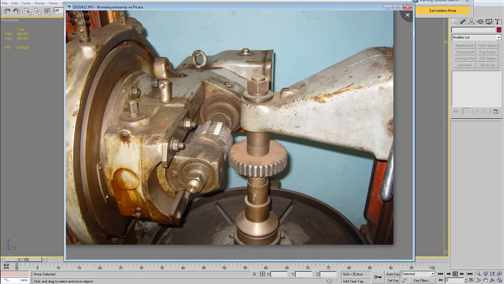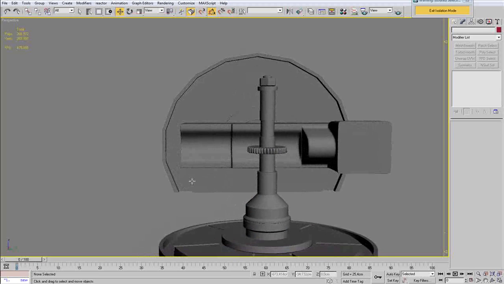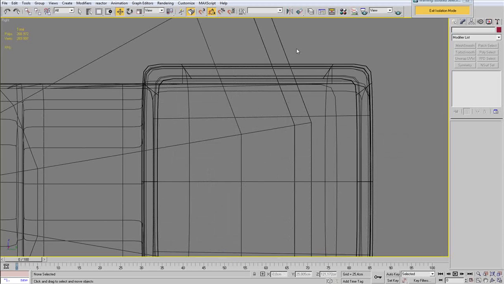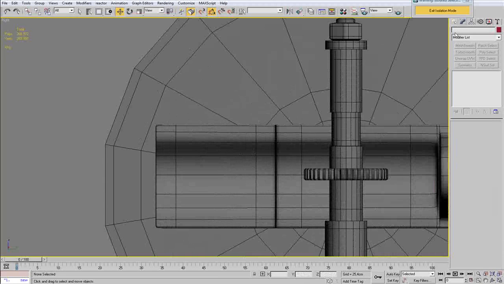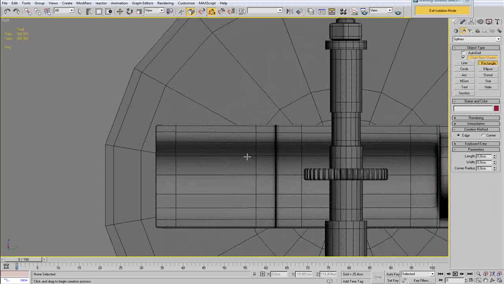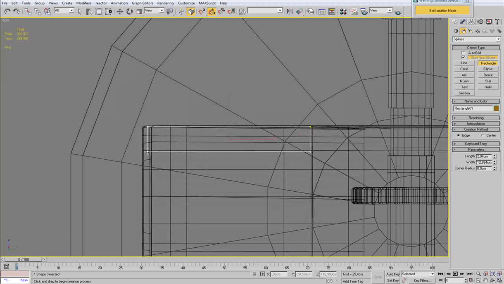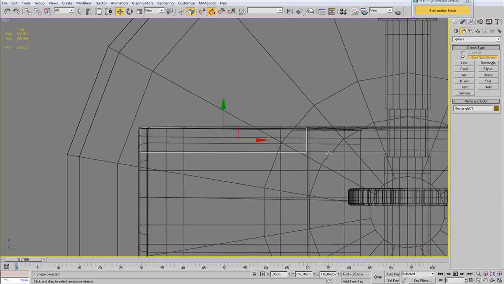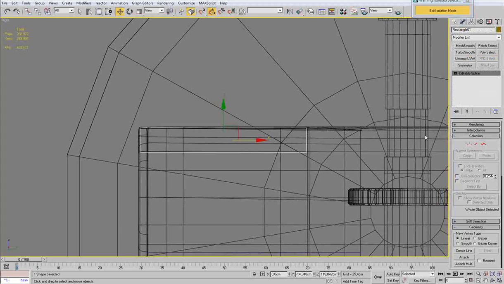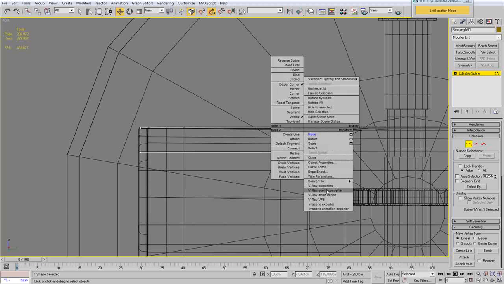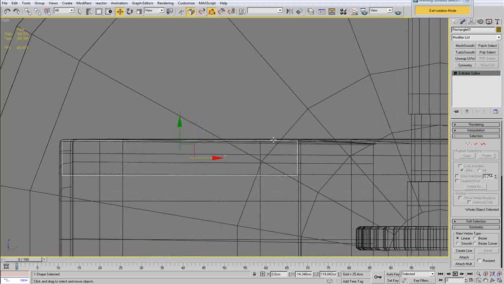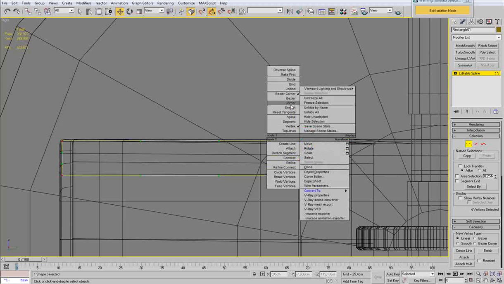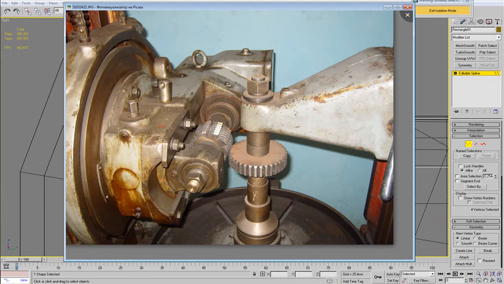So now I believe that I'm going to create those box elements there that I guess hold the middle part together. I'm going to start off with a rectangle here and just looking at the reference to see what I should do. I convert it to editable spline. You can see where it's situated. I have a hotkey for that. It's customized, so it's no point in me telling you.